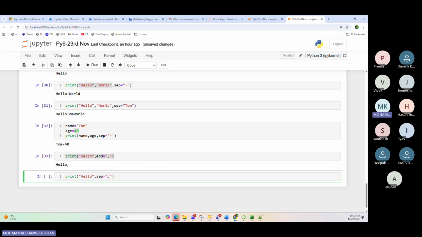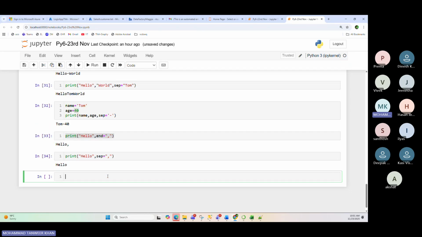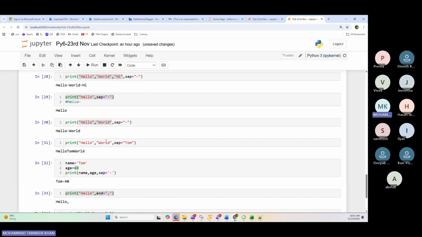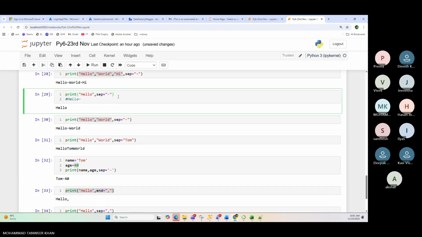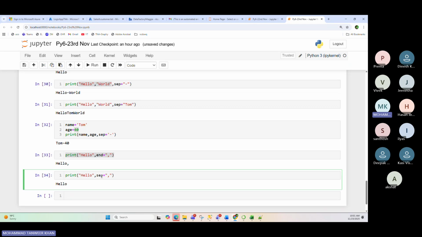That is why if you use a separator with a single string, there will be no change in the output. You will get it as it is. Separator matters when you have more than one string.